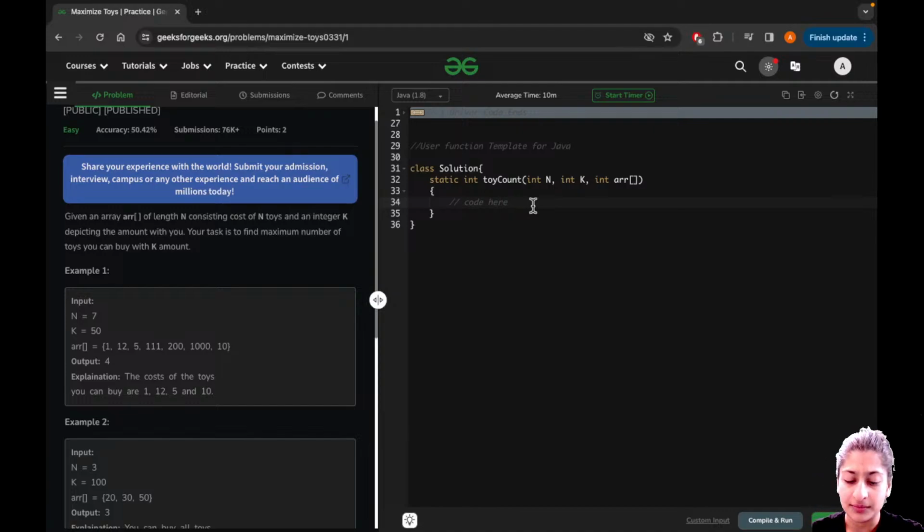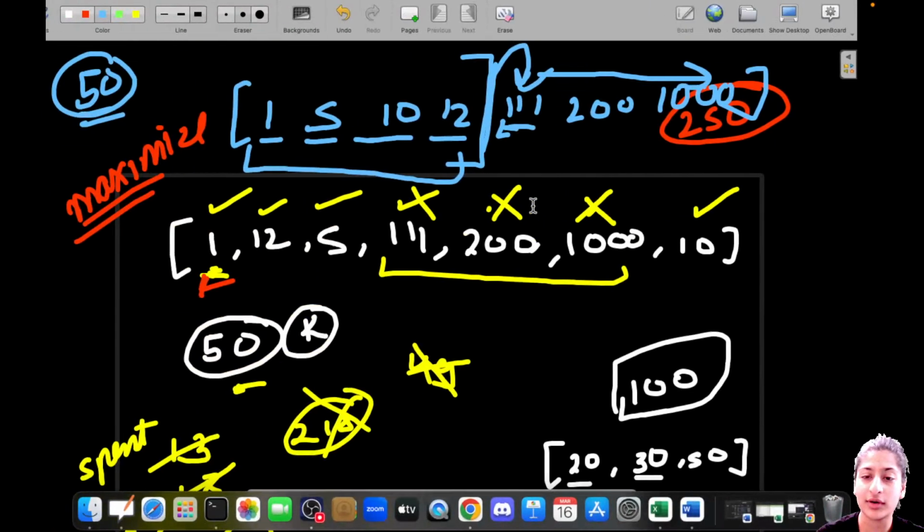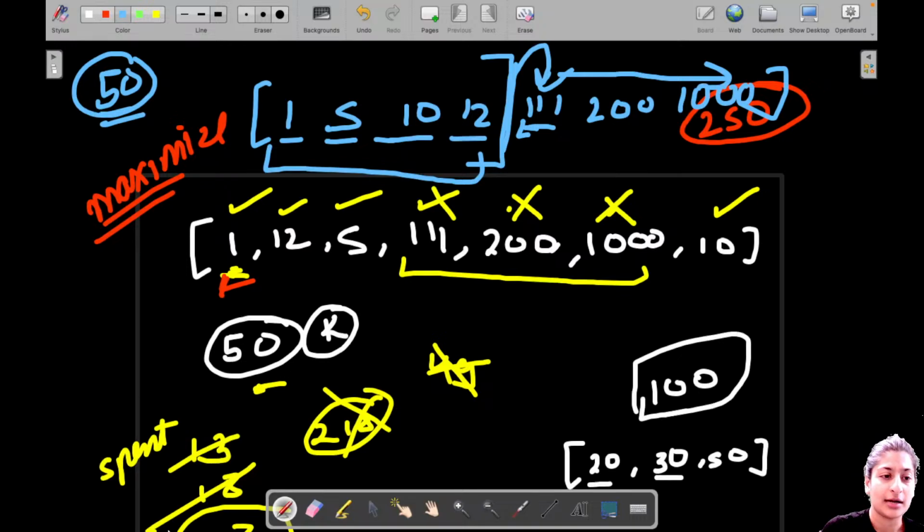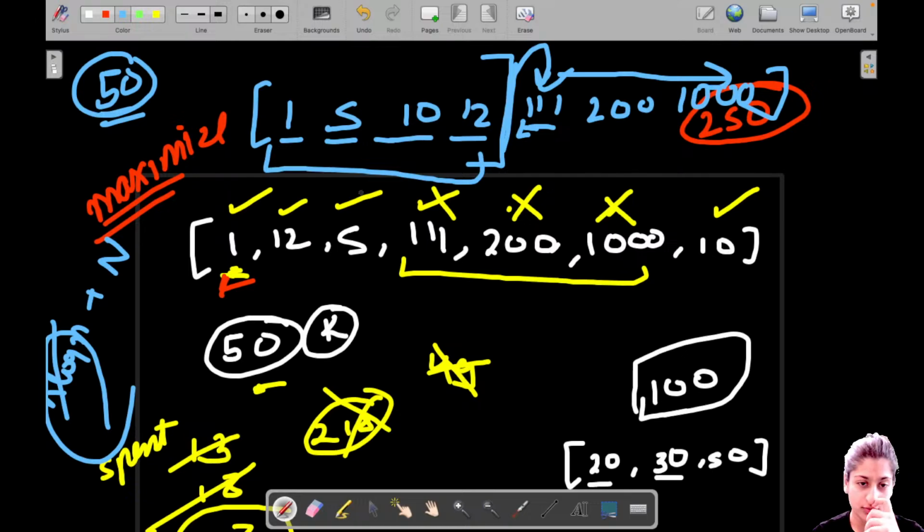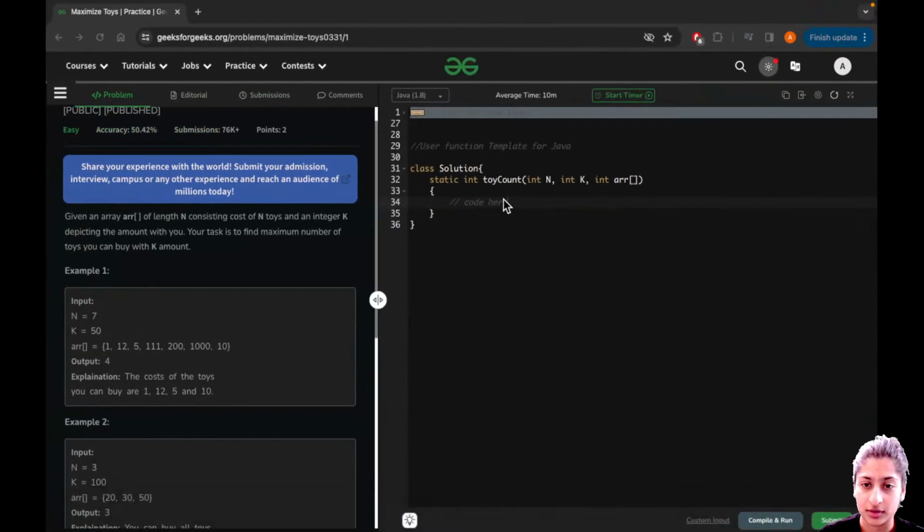So we are taking time for sorting, that is n log n of time complexity. We are sorting it and then we are iterating over it once. So at max it's n log n, plus for iteration it's taking n. So predominantly n log n is the time complexity that we are going to take. Okay, so let me just write it.